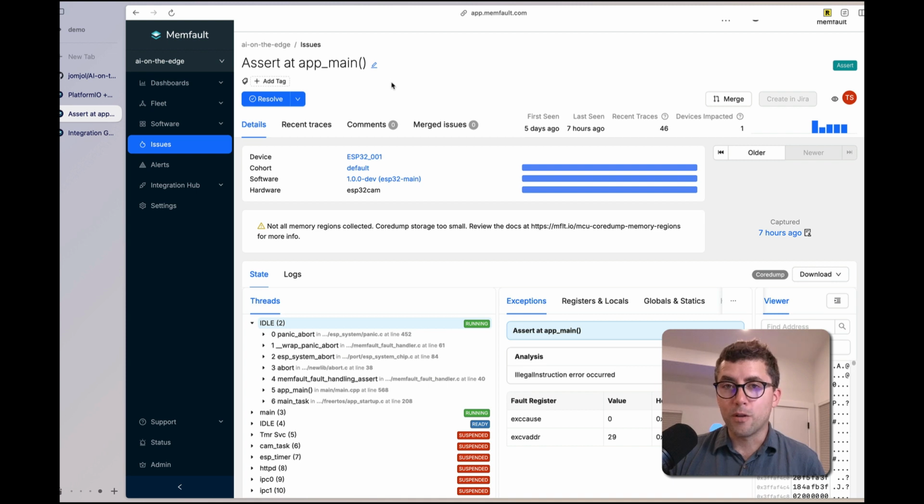We configured a collection of metrics so that we could capture data that was also relevant to us. And so we have the device vitals plus some project-specific metrics. And we've configured the upload of the data, in this case, via the ESP IDF HTTP client. And with that, we have a full integration of Memfault monitoring and debugging.